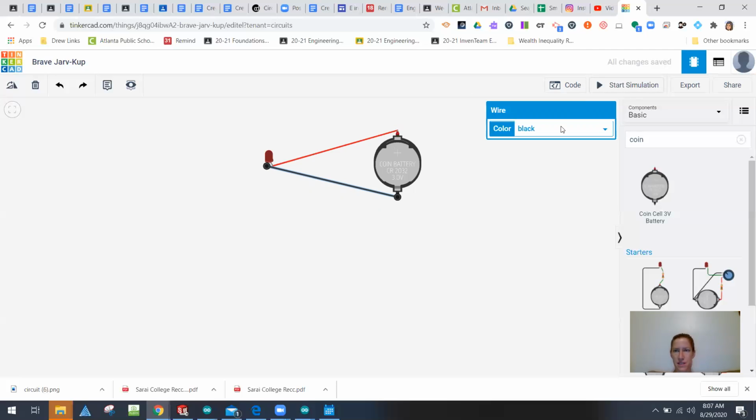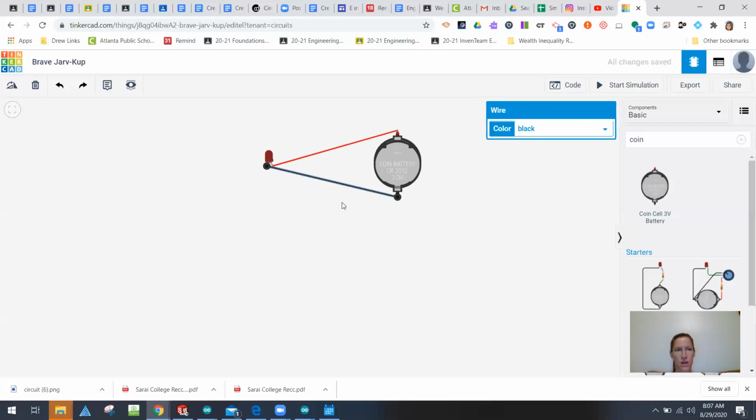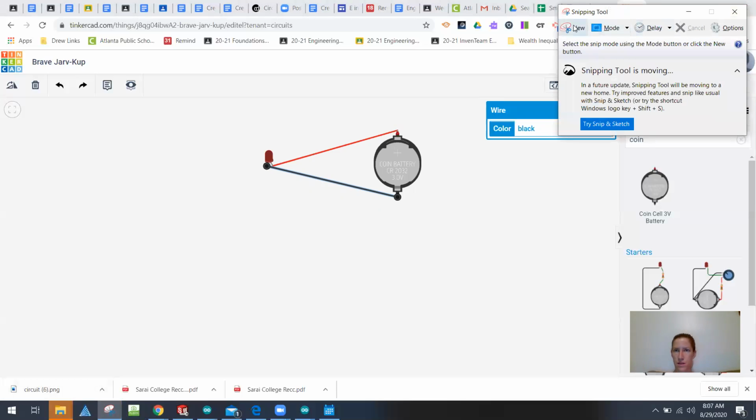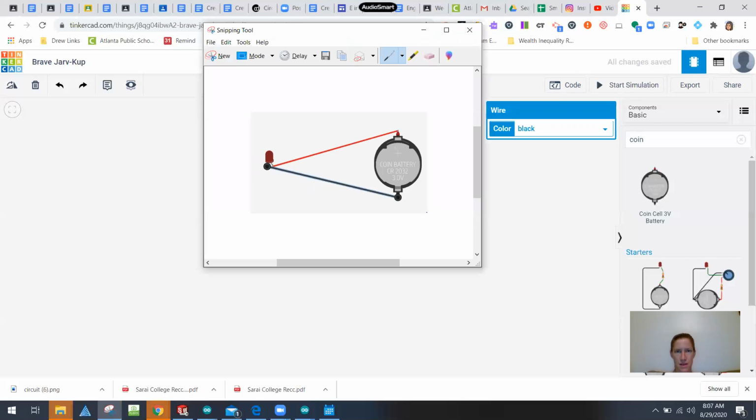So in this case, this doesn't have an export function for images, it just has a technical type of export. So just use your snipping tool. Click new, grab your snip. I am going to do Control-C because that's the fastest way to get it over into the Google site.